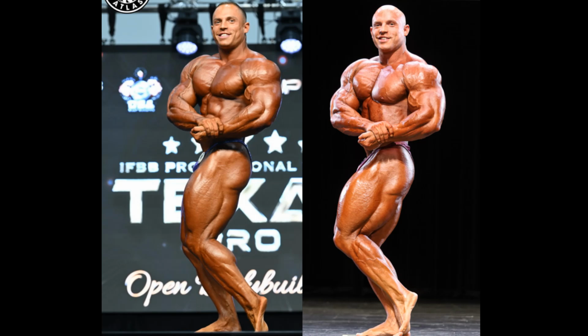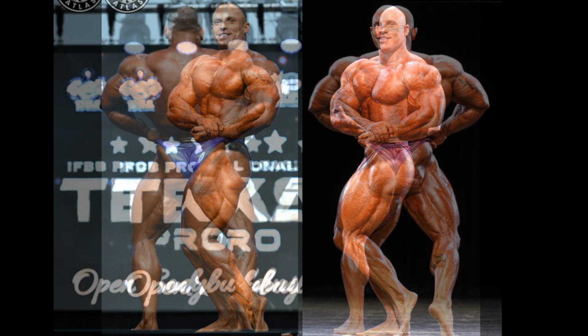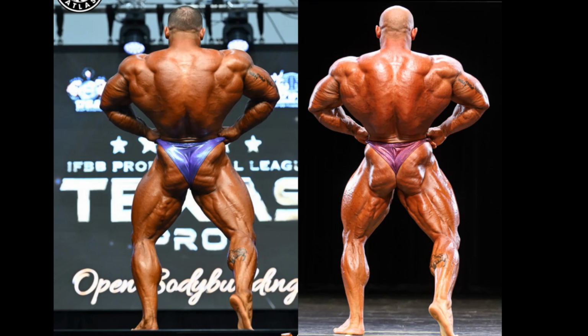Oh, but Mark's Max Muscle, it's the same freaking guy, same height. No, he's not the same height when he bends his knees a little bit more, but it creates more of a hanging hamstring. But having said that, I think some of us underestimated how good he was at that Texas. He wasn't just slapstick. Let's have a look at the back. Ooh, the first thing I notice is the hamstrings.